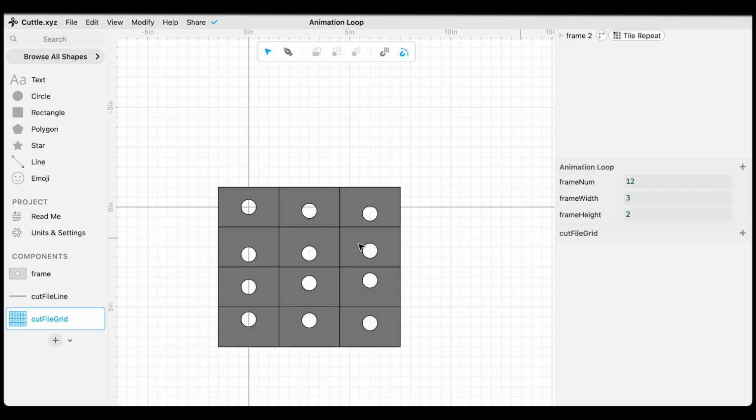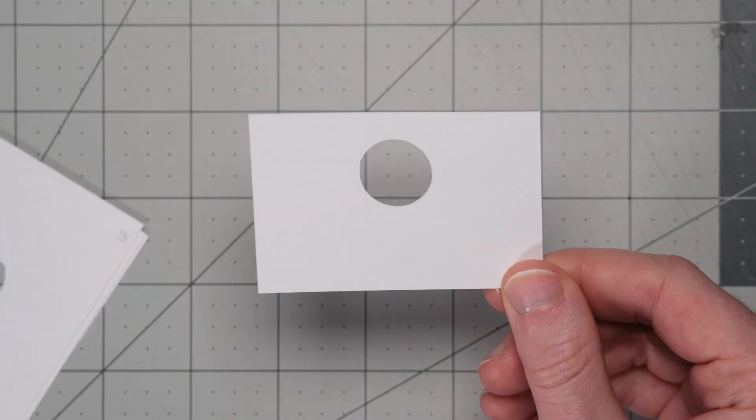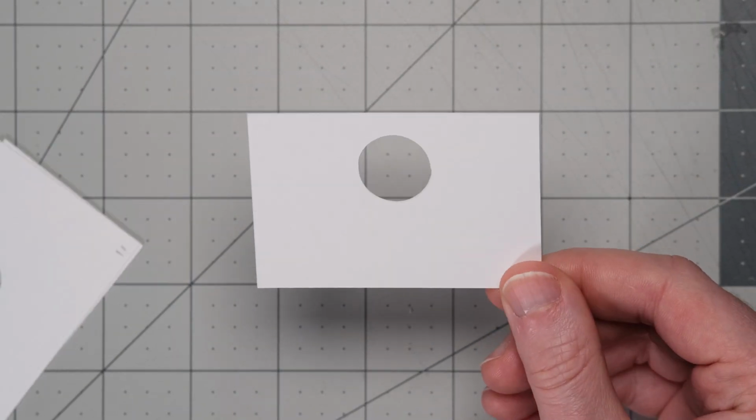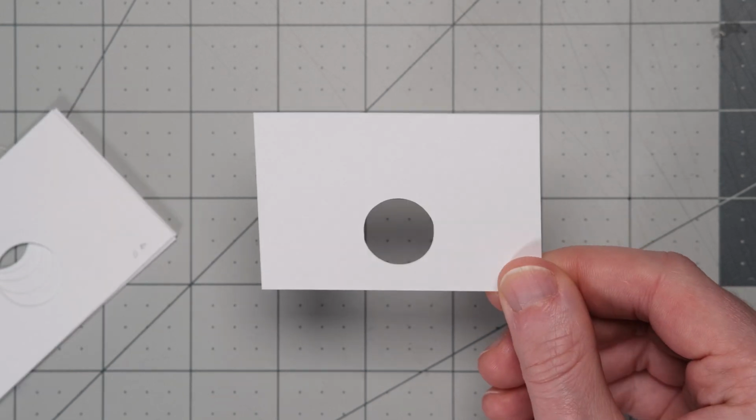And now we have the position of the circle is a reflection of the formula that we entered in earlier, and this will be what I cut out of an 8.5 by 11 sheet of paper, and it clears that very nicely. You can adjust all the parameters to make an animation fit your needs. Since it's parametric, all the things we built will respond, and it is much easier than designing an animation frame by frame for anything that you need as a vector output.